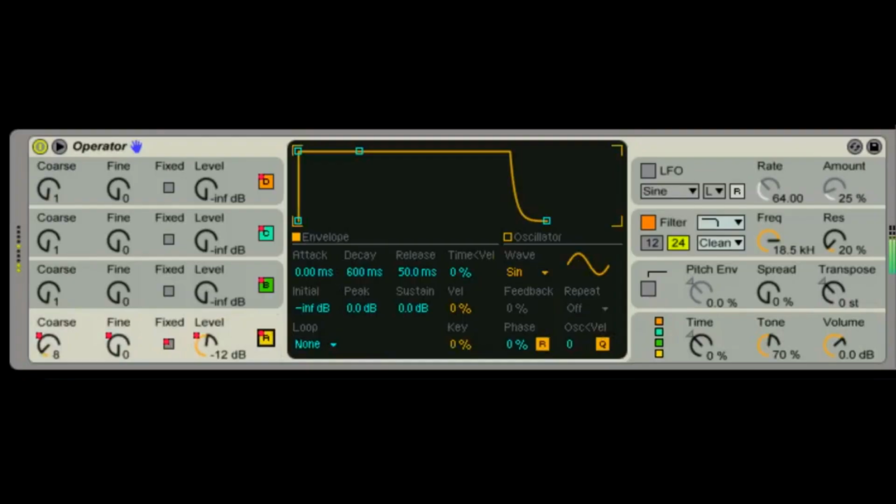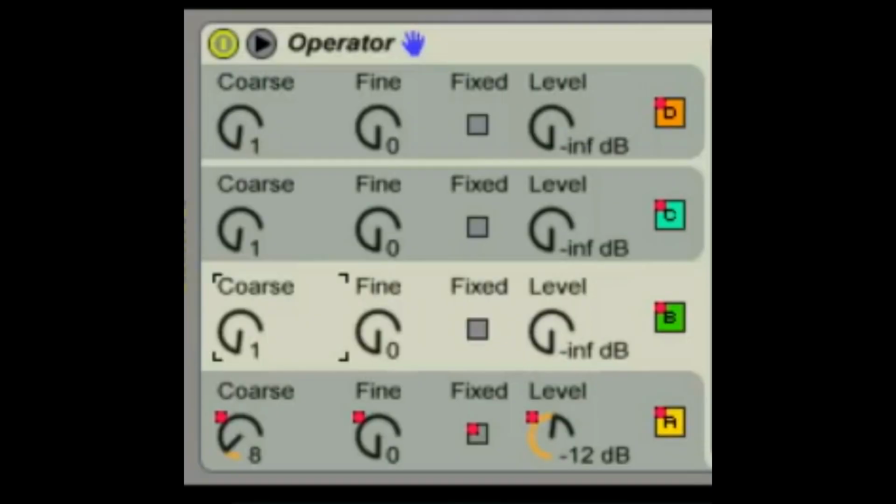So let's turn it back on, and let's talk about how to make a cool sound using just the oscillators. Number one, level. You can change all this other stuff all day long, but you're not going to hear anything different until you've upped your level. So here we go. Okay, cool. We got a little thing going on there. Let's turn the fine down.